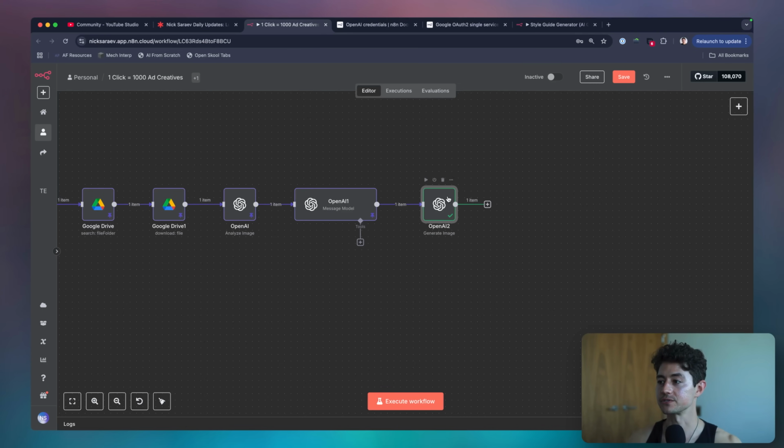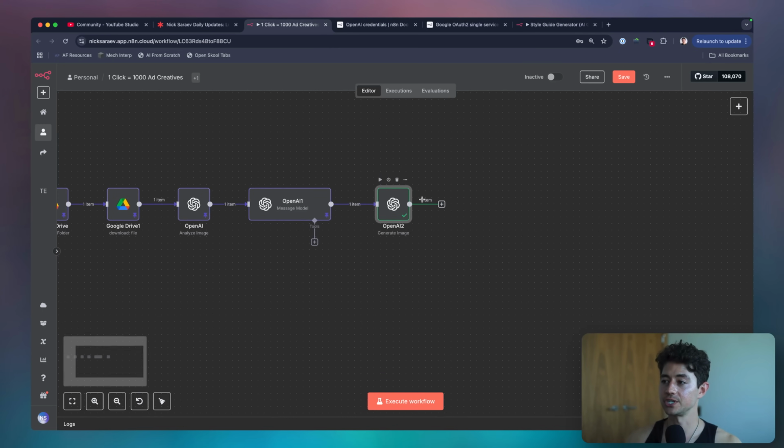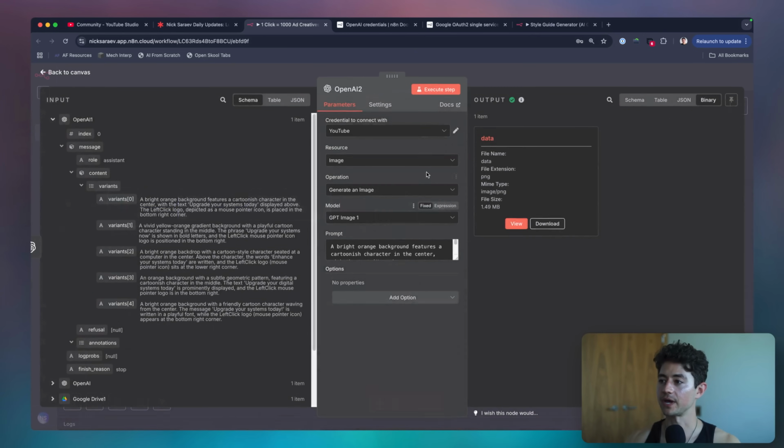Because OpenAI's GPT image 1 currently has an edit functionality. So what we can do is feed in a source image. We can say, hey, I want you to slightly edit this according to this. And then we'll get the exact same output as if it were using a template or scaffolding or something like that. So yeah, we can't just generate the image. What we have to do is modify it.